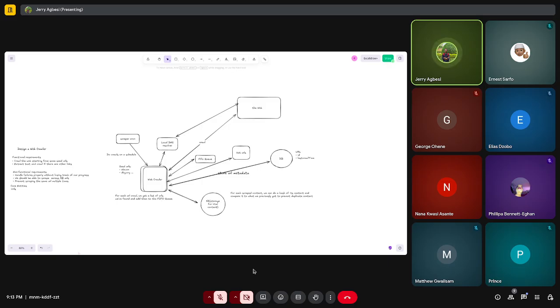We add those to a queue, and then for every URL, from the contents we get, we extract the text and any extra links, and we add those to the queue. So we keep on crawling until we are done. That's basically what it's supposed to be doing.